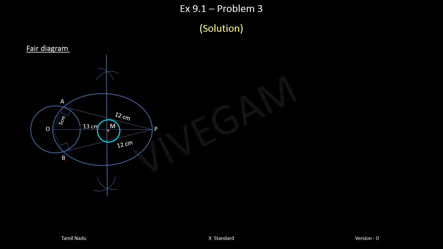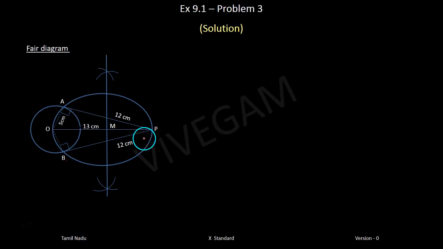Okay. Now let's say the perpendicular bisector cuts OP at a particular point M. Now with M as a center and MO as a radius, draw a circle. MO and MP will be equal, right? With M as a center and MO as a radius, draw another circle. So it will pass through O and P. Now this circle will intersect this circle at point A and point B.